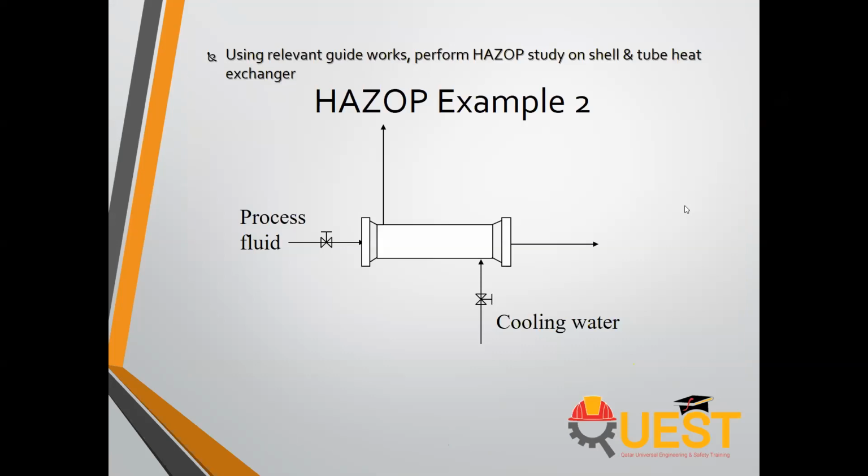Yeah, so the second example we have over here is the HAZOP for the heat exchanger. And how does a heat exchanger work? It has two fluids, probably both of them process fluids, one entering maybe from a cross current or counter current flow, depending on the size and the variation of the heat exchanger. So we have one process fluid entering from the left, and we have the cooling water going across in the other direction. So we'll try to gather the HAZOP on this heat exchanger.